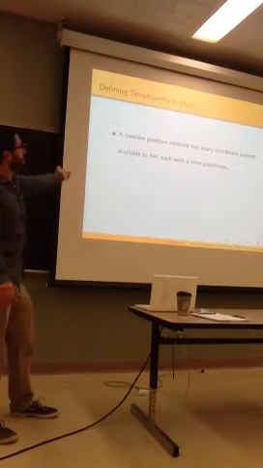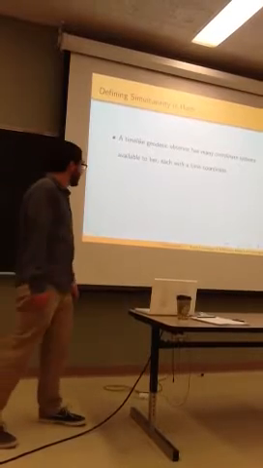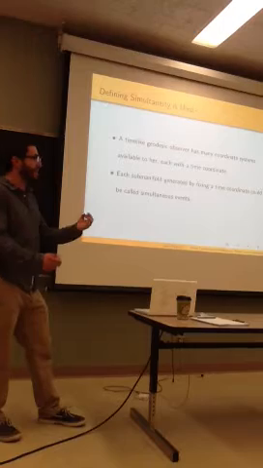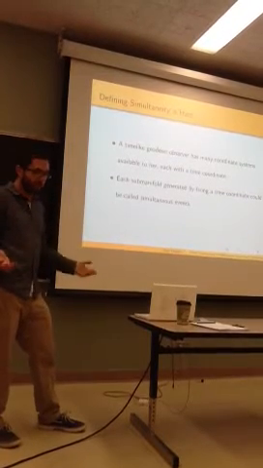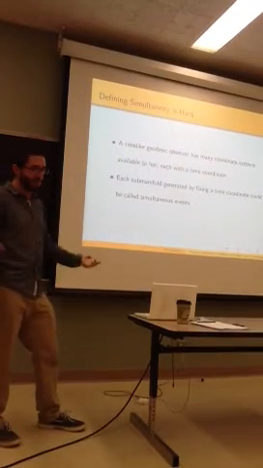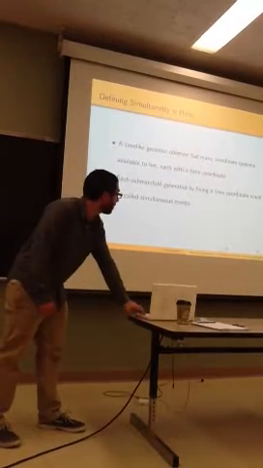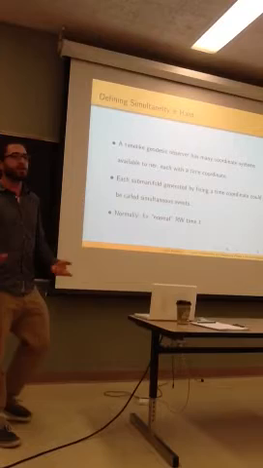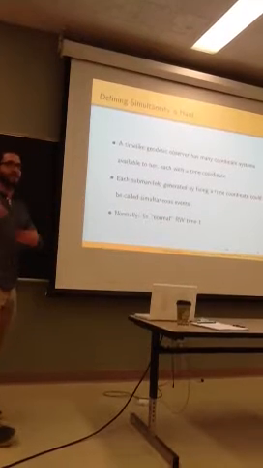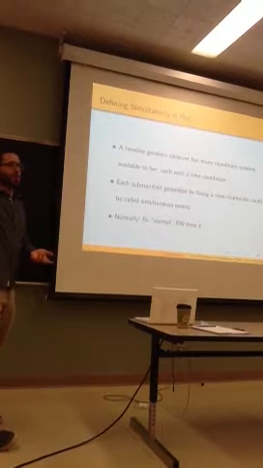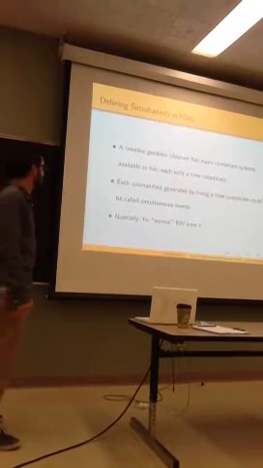So a time-like geodesic observer has all these coordinate systems available to her, each with a different time coordinate. If you fix that time coordinate, you're talking about simultaneous events, which lets you have a notion of distance, but that's a coordinate-dependent notion. If you want to talk about the distance from yourself to some other point in space, you don't want that to depend on coordinates. You want it to be a number that makes sense.